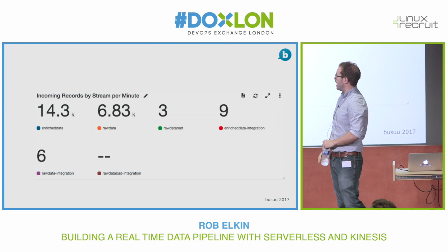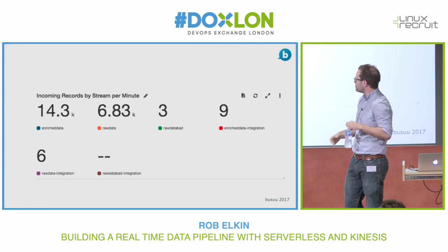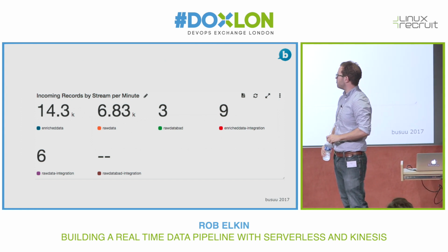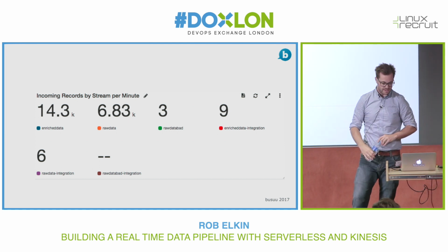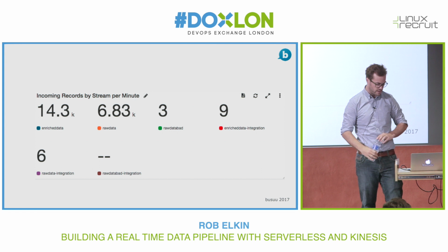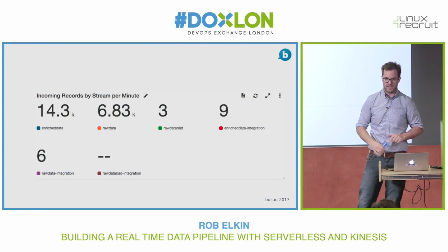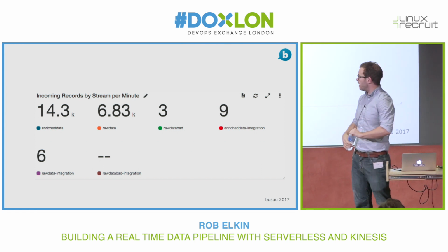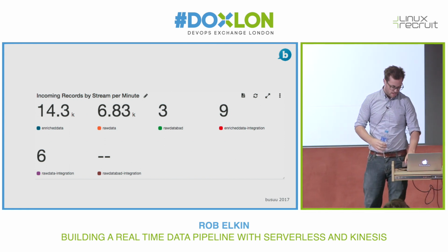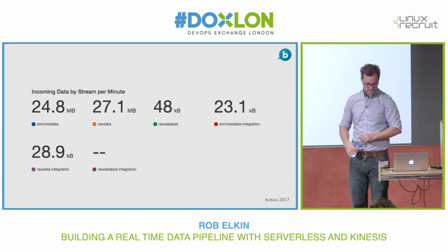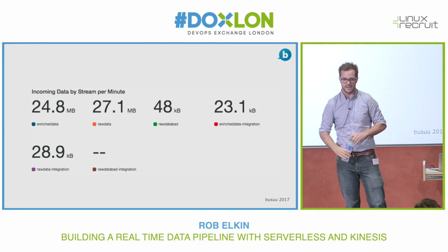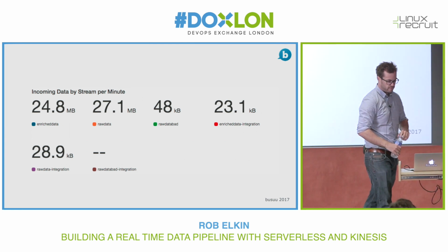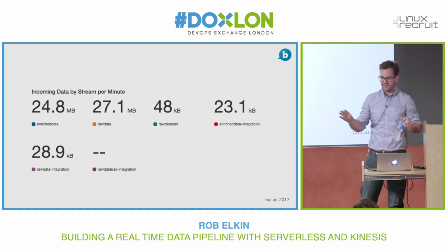Some more stats. We do about 6,500 to 7,000 raw events a minute, 15,000 events a minute in our enriched queue. This was just at a random time that I pulled. I don't know what time I pulled this off at, but yeah. In terms of actual amounts of data, we do about 25 to 30 meg a minute of data through the queues. And again, just remember this is Kinesis, so it's completely managed.